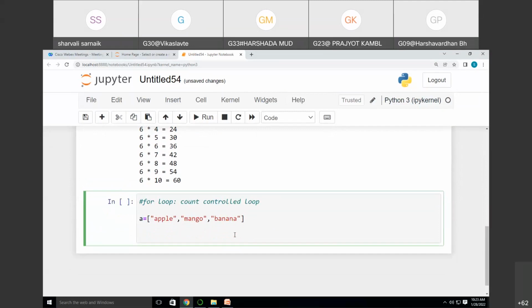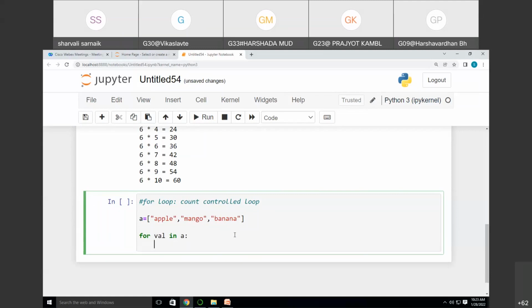So the syntax of the for loop is for, and you can take any variable name here, like I or element. I will take it as val.